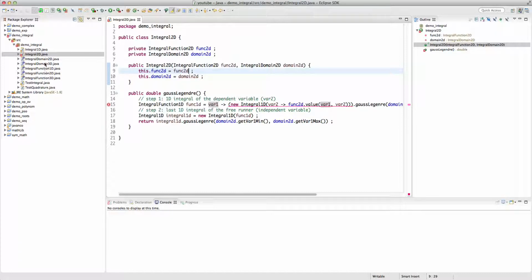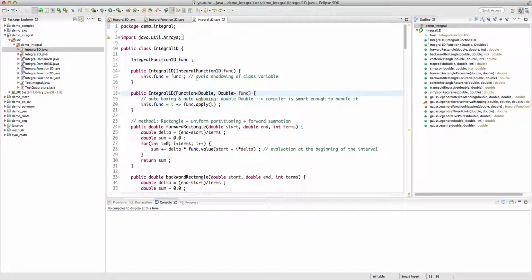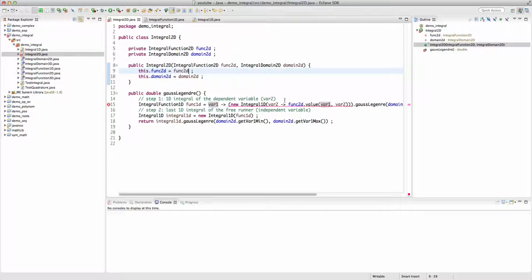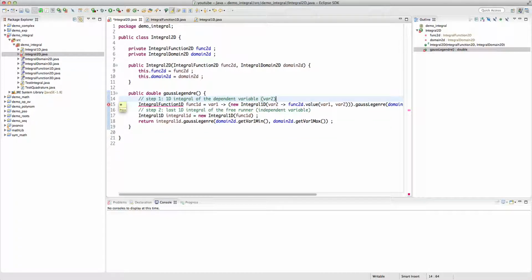The reason is that in the integral 1D function we actually had two different interfaces that return a double value. So that's the ambiguity. There are different ways to handle this. Maybe we can define another integral function 1D, or instead of a lambda expression, I might be able to use an anonymous class.